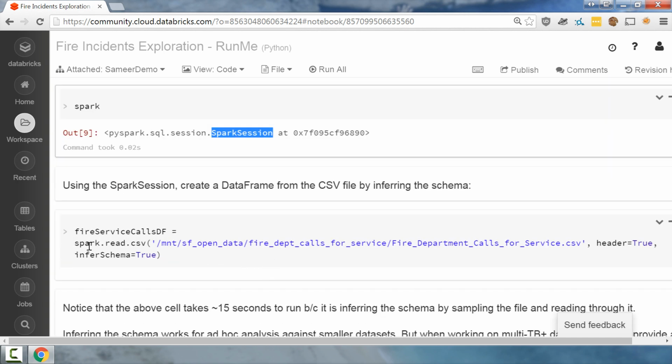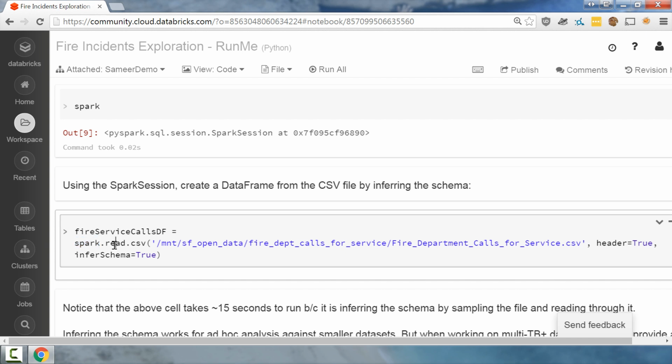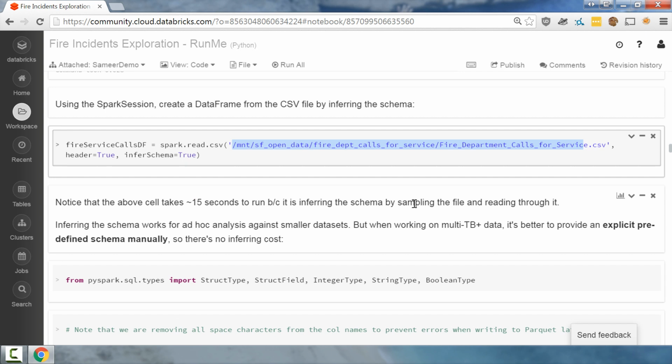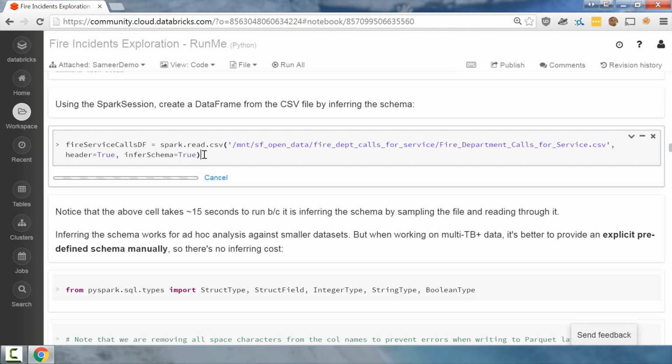We're going to use the Spark object to read the CSV file at that path I just showed you. And what I'm going to say here is a couple more extra parameters. There is a header in the file, so header true. And I want Spark to infer the schema. You saw how many columns there are. I don't want to be defining all the columns manually. So I'm going to take a gamble and see if Spark can figure out the data types for all the columns. All right, so put your cursor in here and go ahead and do Control-Enter or Shift-Enter.